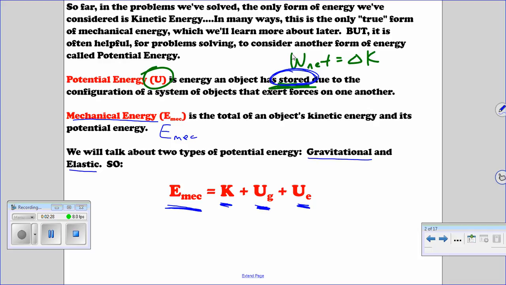Now, please note, and this is not obvious by looking at the equation, when you use this equation, you're finding the mechanical energy at one instant in time. So it would not make sense to find the kinetic energy when you first throw the ball, and then add that to the gravitational potential energy when it's at the top of the path. You have to, oops, I spelled the word one wrong. That's embarrassing. So when you find the mechanical energy, you're adding up your different forms of energy at one instant in time. It's very important.